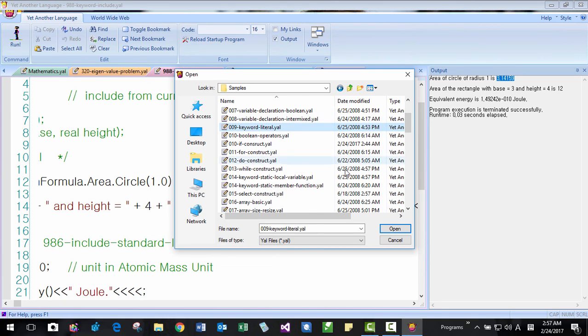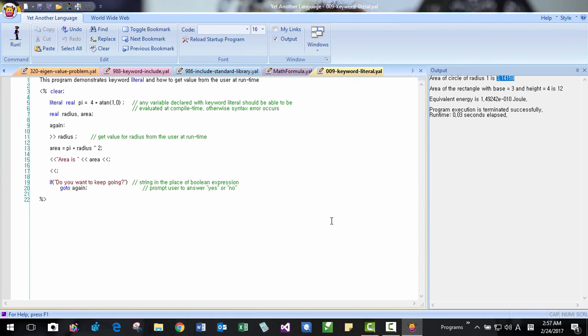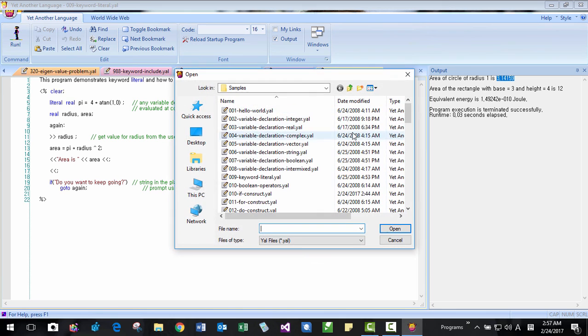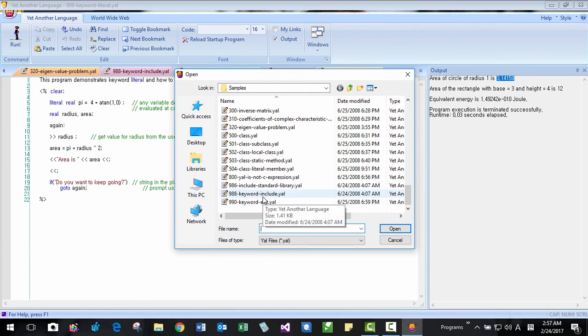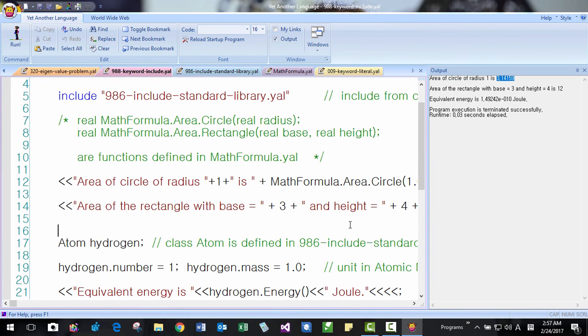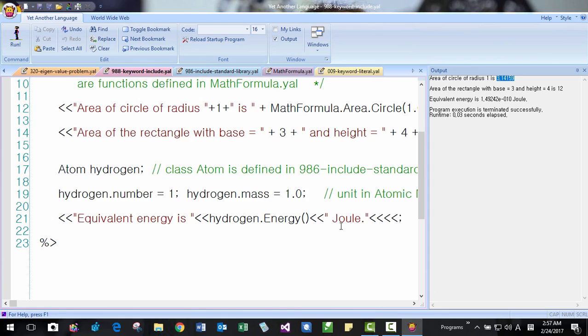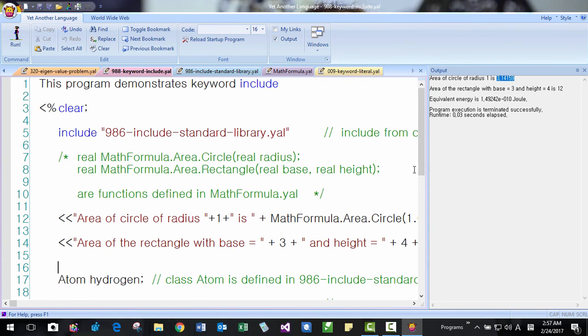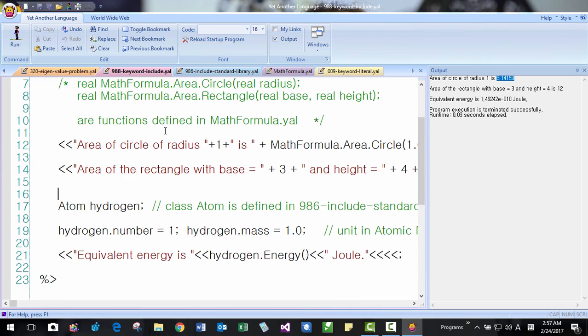Keyword, let me see, not this one. Keyword include, not this one. Return.